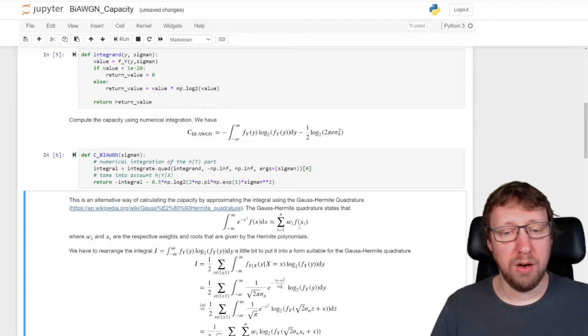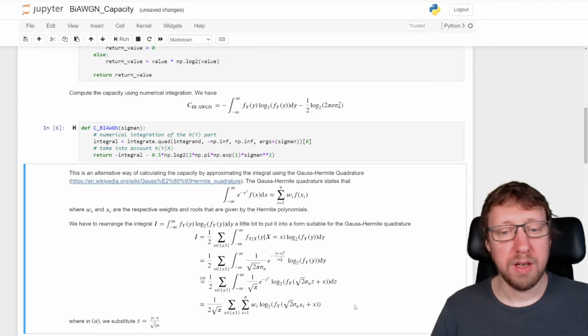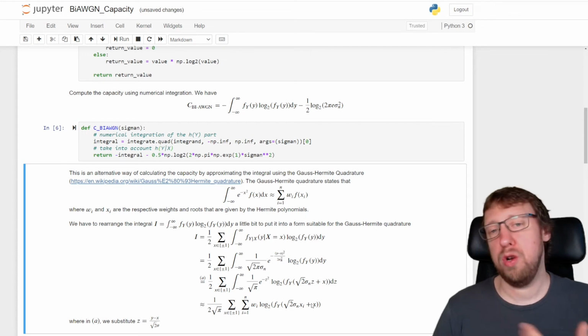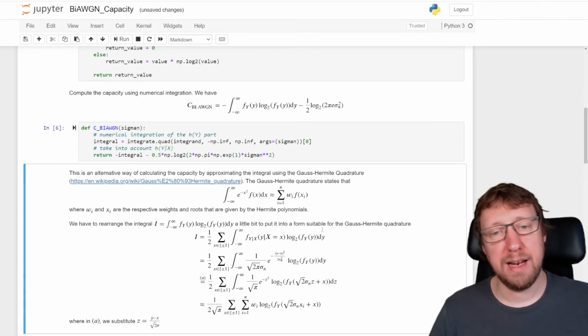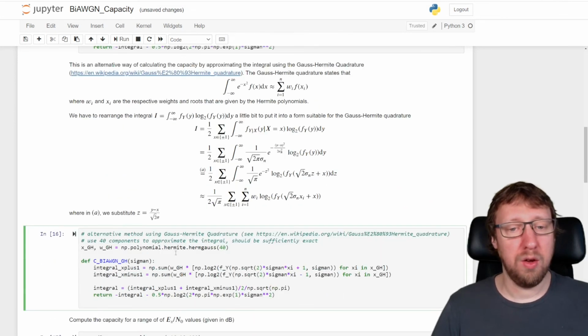Then using the Gauss-Hermite quadrature, we can rewrite the integral that we had here in the following form. That's just a rewritten version of this integral. We need to do a little bit of substitution to get it exactly in this form, and that's also something we can do.